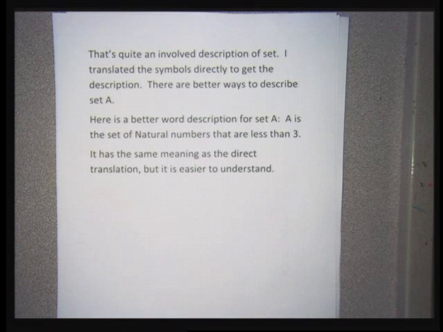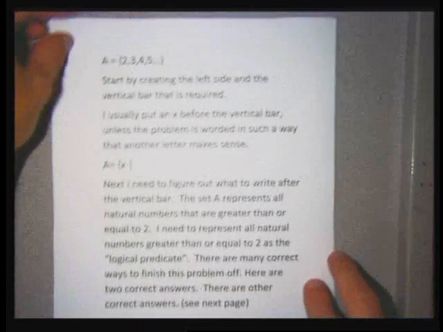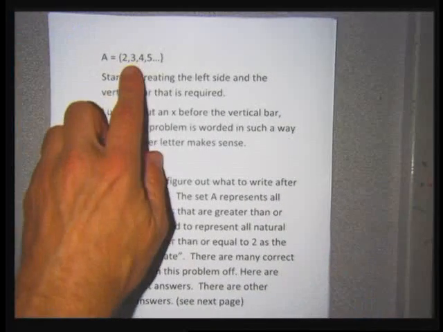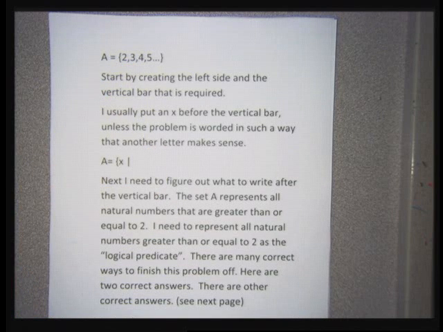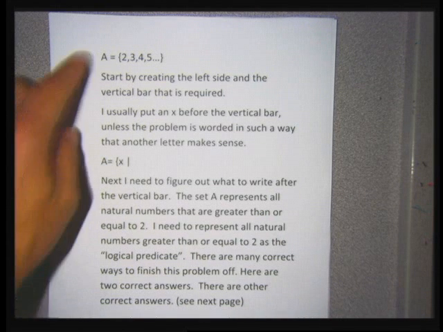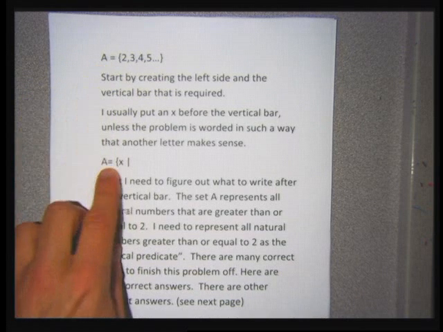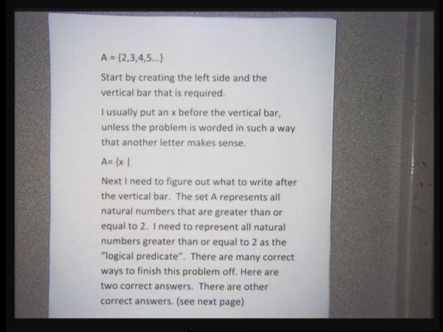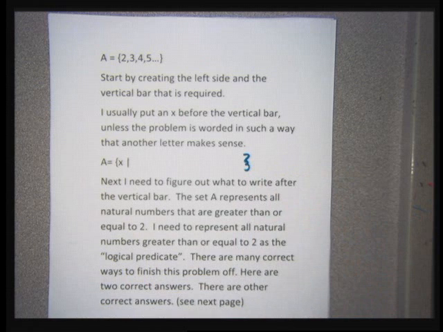All right, so now I have another example. I'm going to write something in set builder notation. And the set that I want to write in set builder notation is the set containing the numbers 2, 3, 4, and 5. So again, I'm not going to use a word description because if I'm asked to write set builder notation, I've got to use the squiggly brackets. And when I start to write my set builder notation, I'll keep the name of the set the same, and I'll write an equal sign. And then to the right of the equal sign, I'm going to write my curly braces. I don't have a right end curly brace here, but I definitely should.